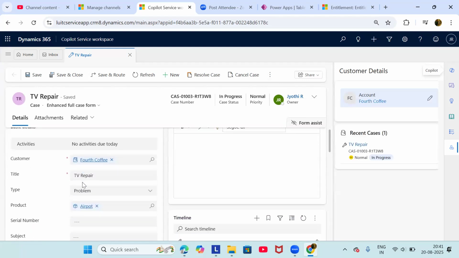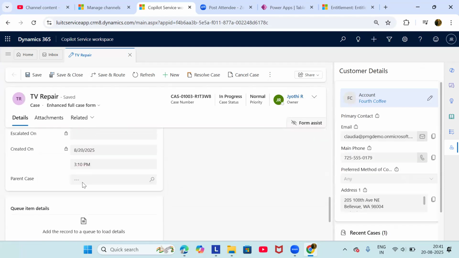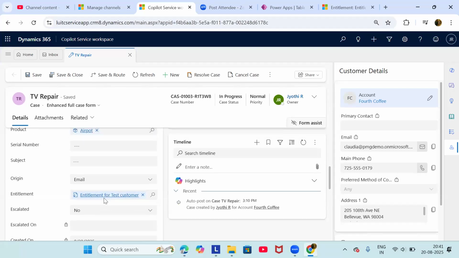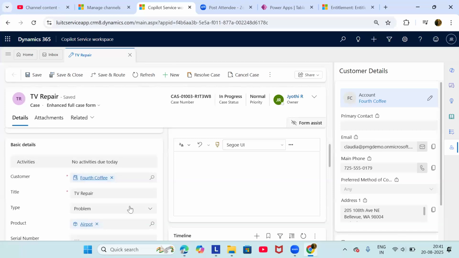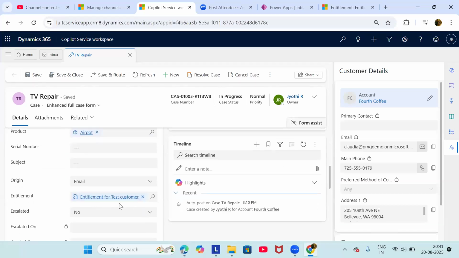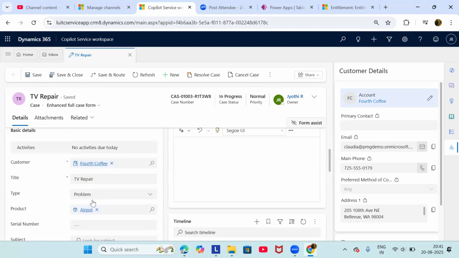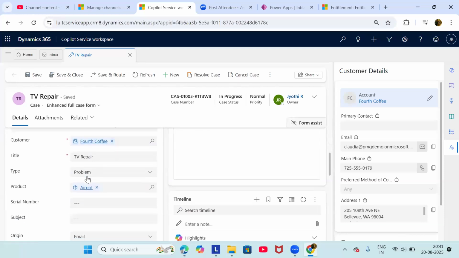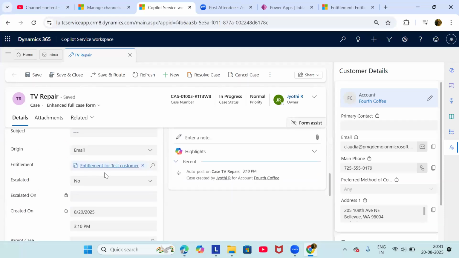Okay, you can see here it is entitlement for test customer. I have not added this one, but for this customer, we have this entitlement, right? And I have set it as the default entitlement for this customer. So whenever this customer creates any complaints, then this entitlement should work for that customer.